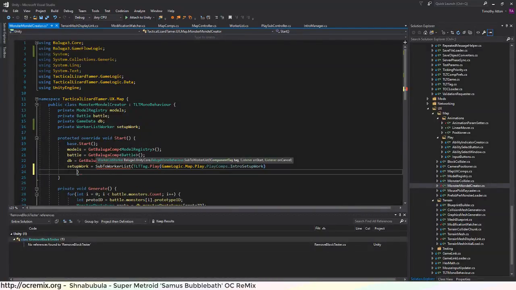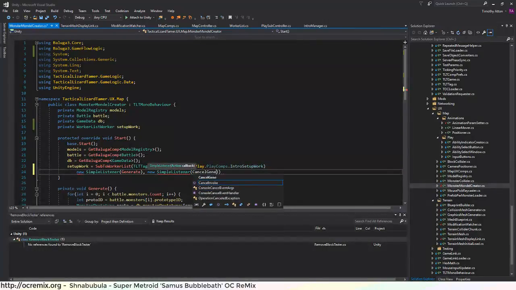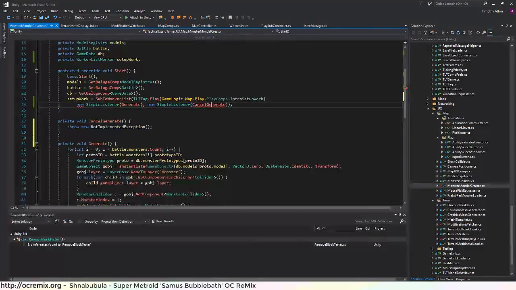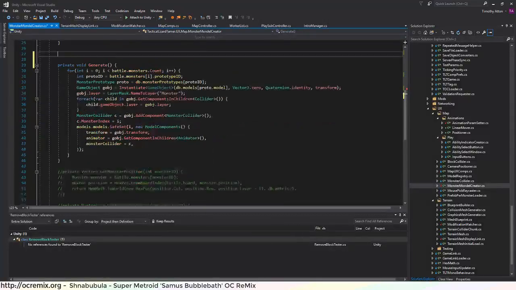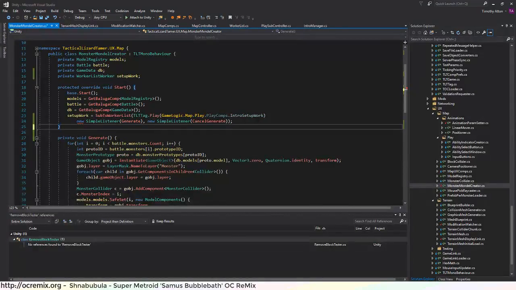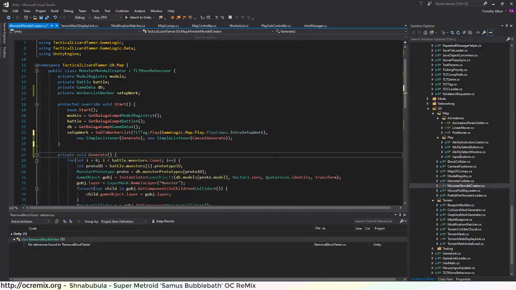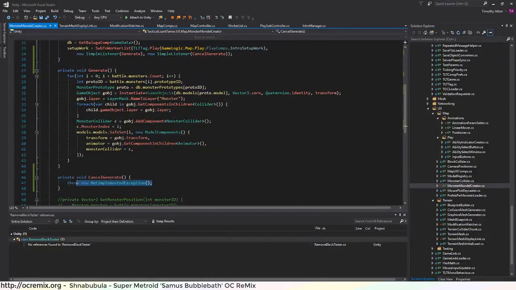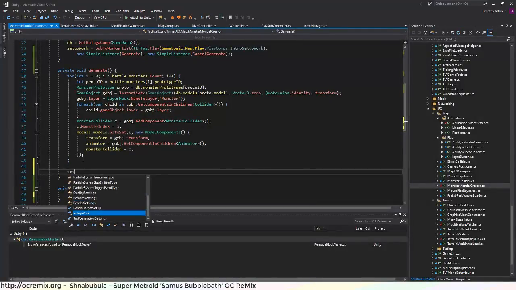There we go. Full listener, generate, and new full listener, cancel generate, which we won't actually do anything. Okay, and I think we're pretty much done here, except after we create everything, I just need to call the setup work complete.